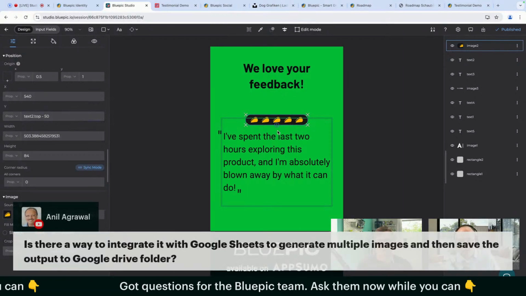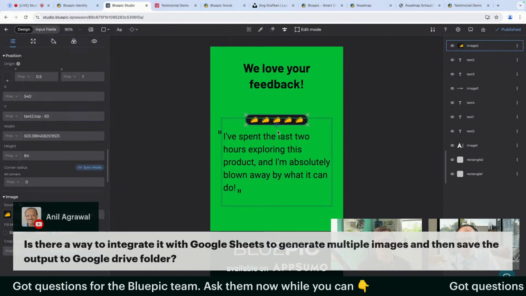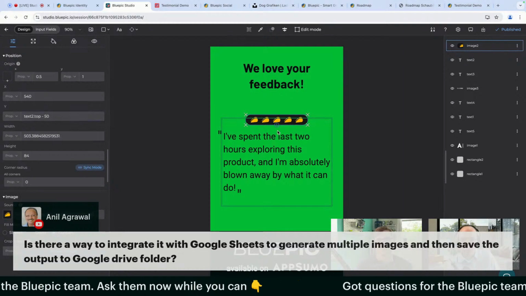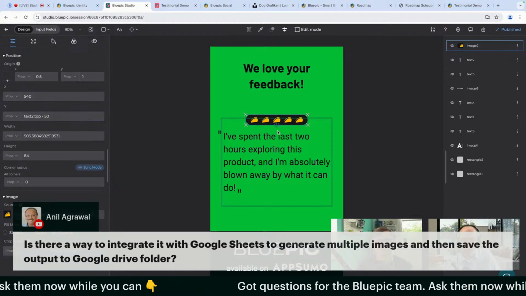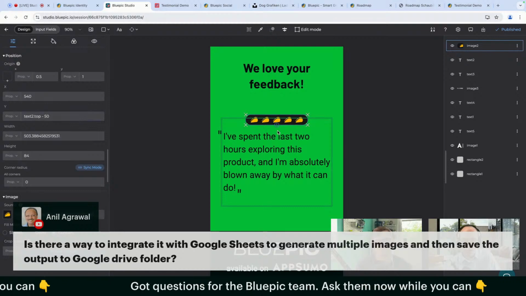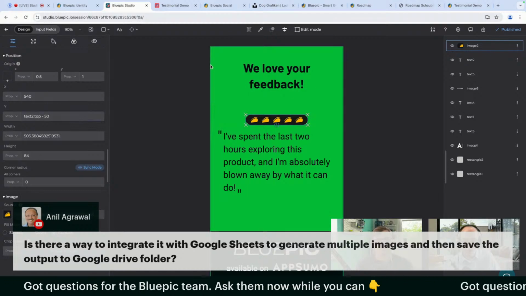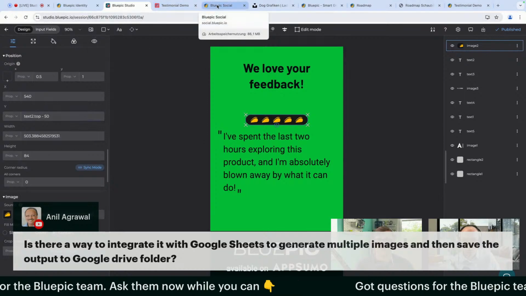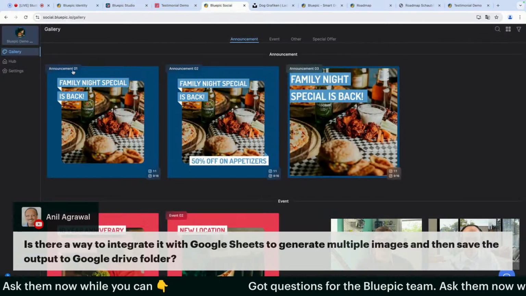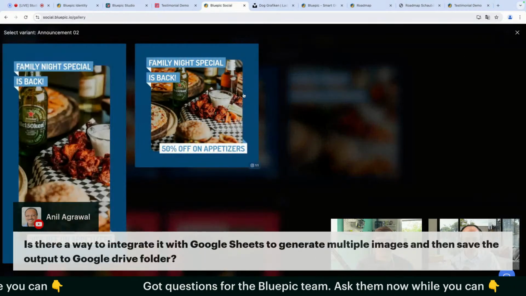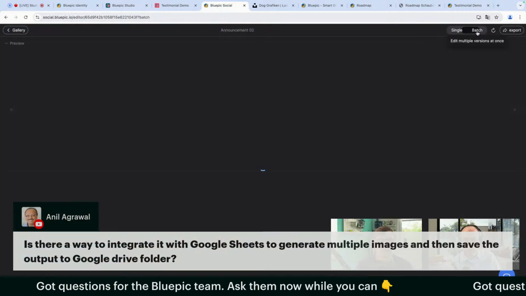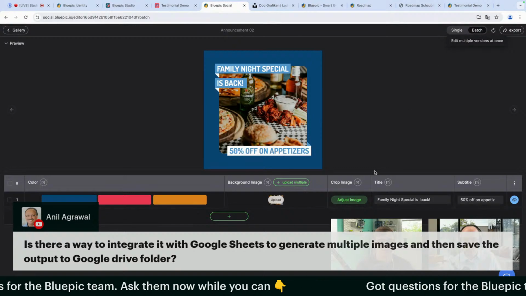And then Anil has a question. Is there a way to integrate it with Google Sheets to generate multiple images and then save the output to a Google Drive folder? Sort of. You can create a bunch of images using the batch editor, and you can import data from Google Sheets very easily. There's two ways.